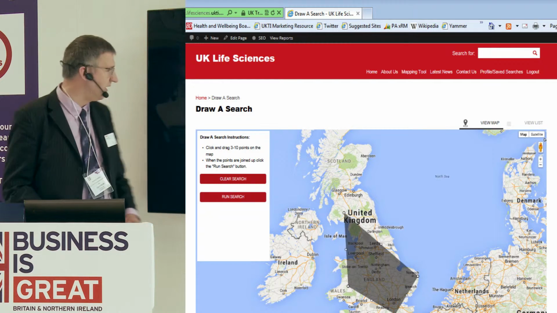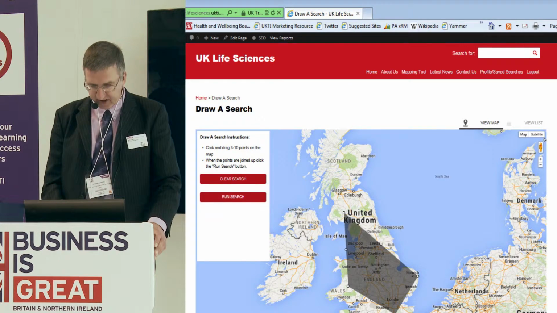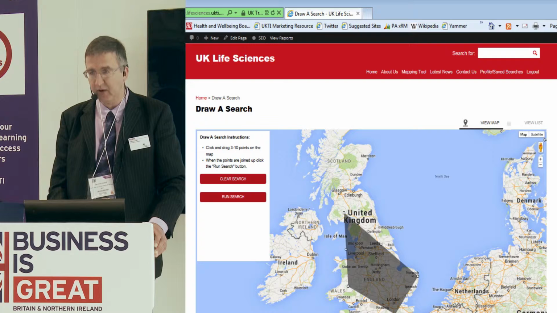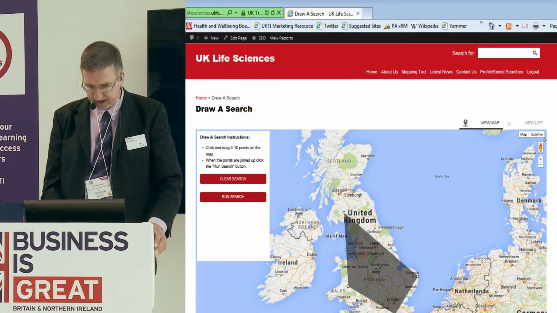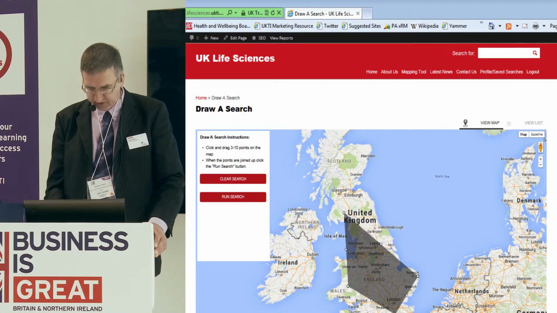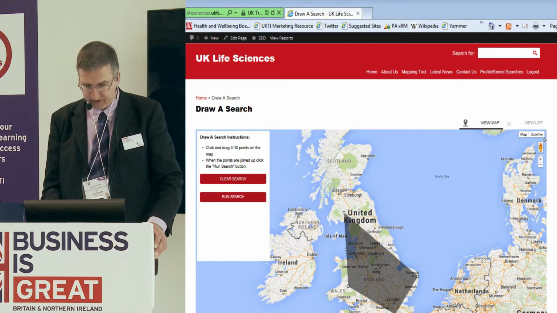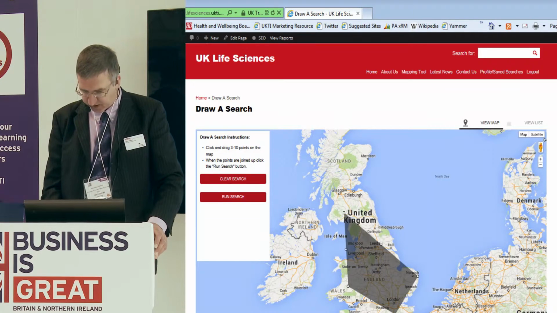So in the example here, if say you've got a company based in Nottingham, but for various reasons they regularly want to be contacting companies say in London or in Cumbria, then they may have an interest in accessing a part of the UK that looks like something that's drawn up on the search there, and all the companies in that sector will be identified.